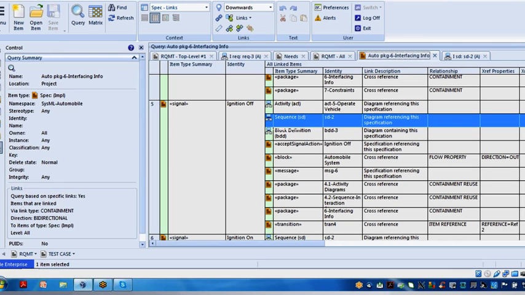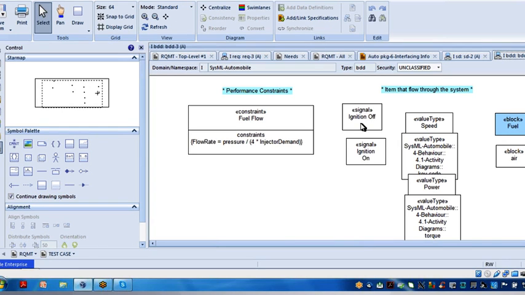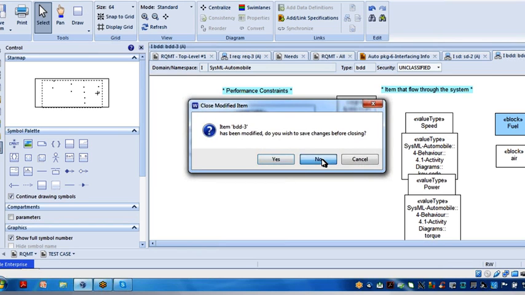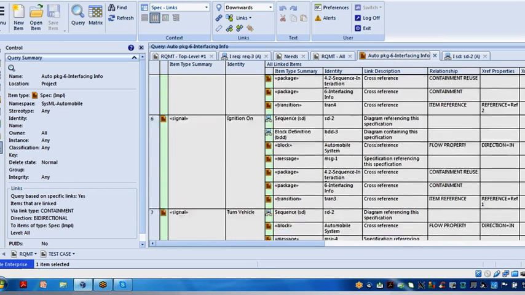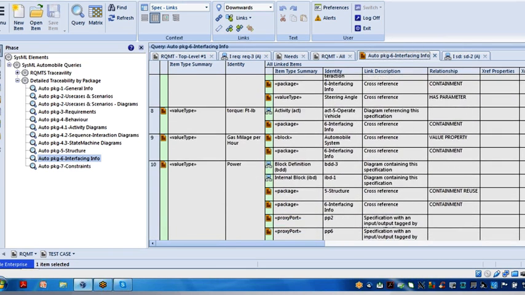And it's then used on this block definition diagram. Let's just open it up and see what this guy's doing. So this one is where the user defined the signal to start with, it looks like, on this particular diagram, okay? So it's showing us where it's used. So that means if I've changed something, then I know exactly where to go look for reference for that object, whether it's on a diagram or it's in a package or if it's linked to an element, whatever the case might be. Okay, so these particular queries I defined as the model designer to help me in keeping my model in sync by seeing every place where something is utilized, okay?